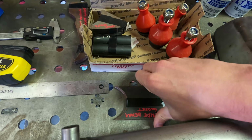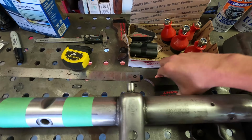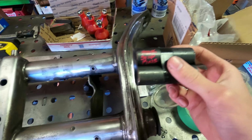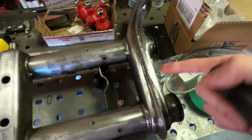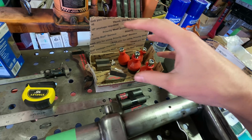They also supplied me with these outside beam gussets, which will just sit somewhere like here. We'll have one on each side. And to go with that, we have the hook and rod setup. So this rod will have one on each side. It'll go through the outer and poke out this side, and we'll weld that all in. And then we have these hooks, which will latch on to our arms. Those will get welded on there, and it'll come down and hit on the rod. That's basically our bump stop and our limit strap. It's just hook and rod. So that's what's limiting the suspension on the beam.